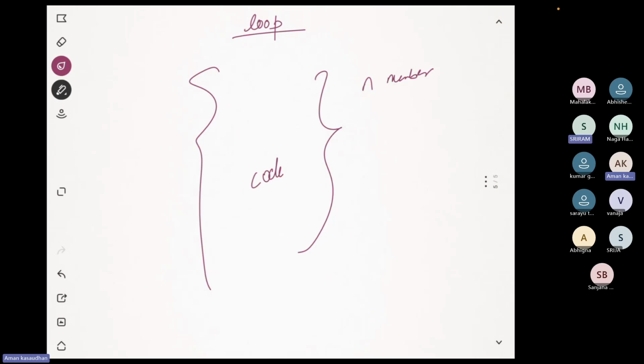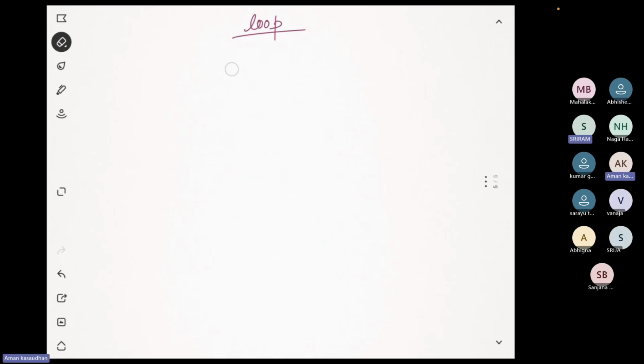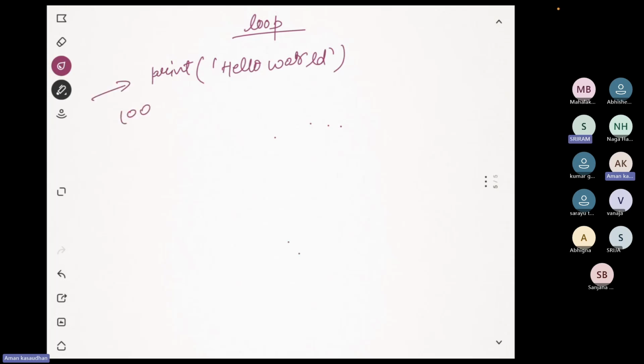If I wanted to execute that code n number of times, for example, someone is asking us to print hello world. So I printed this hello world. Very easily I printed this hello world. No issues. But someone is saying print this 1,000 times. Now we will not start and write like this. Now print hello world again.